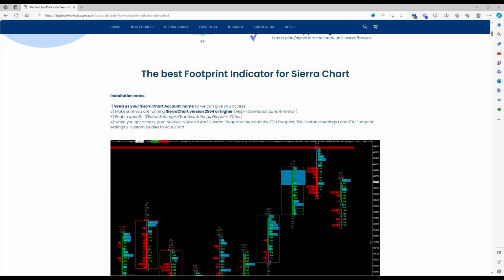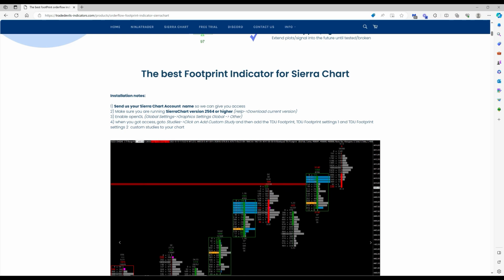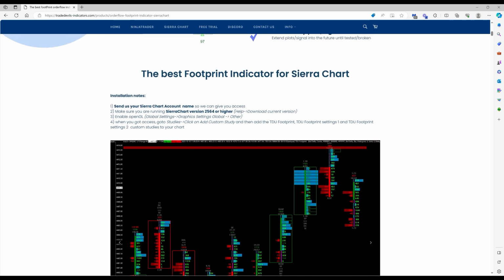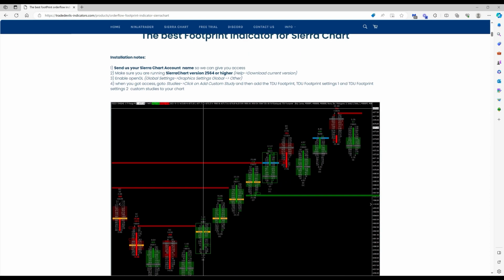We're putting this little installation note here so you can be sure that you have version 2564, which was just released today. Otherwise, none of our indicators will work for you, whether you're trialing them or you've made a purchase for Sierra.